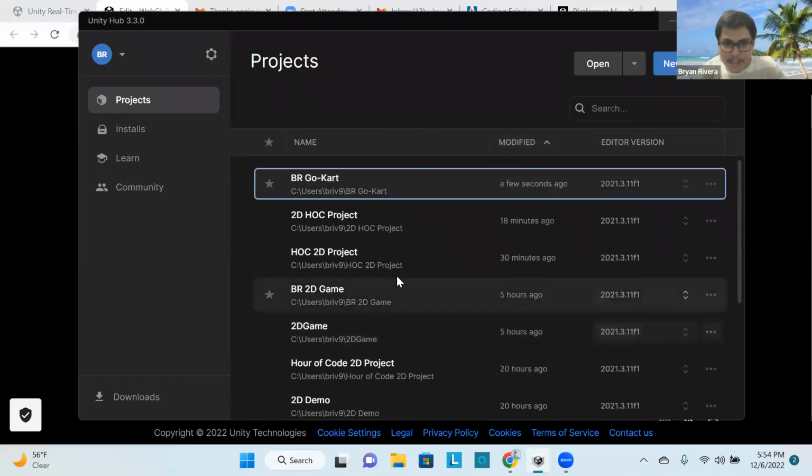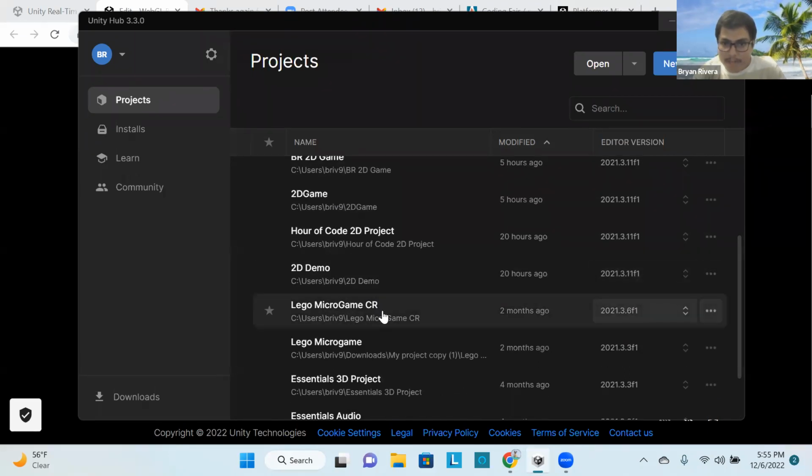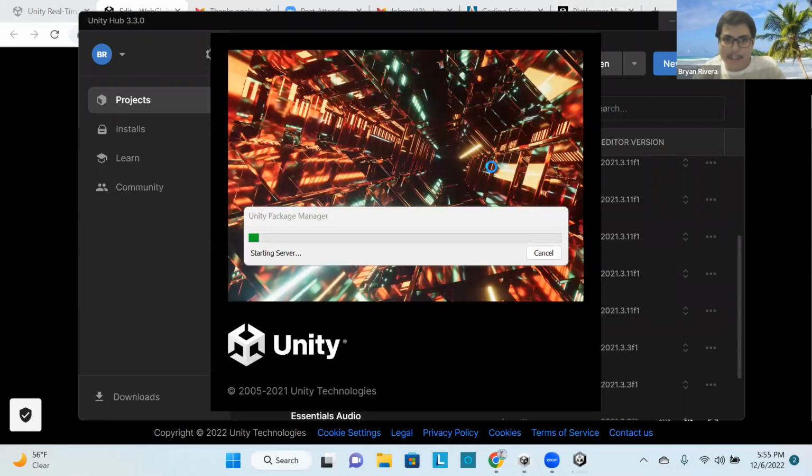And let's see. I think this one might be it. This is my Lego micro game. If I'm correct, this one has 2 levels to it too. This one's cool because it's 3-dimensional. I added things to the environment, like a bridge. I added enemies that can shoot projectiles at me. I changed the win conditions.